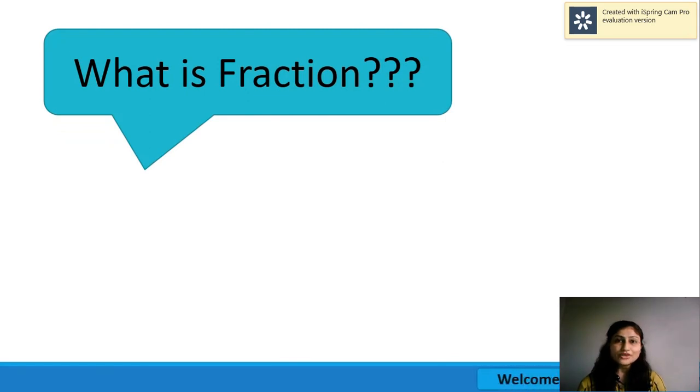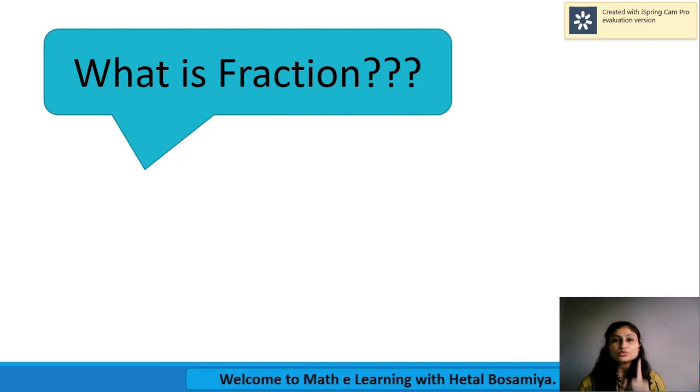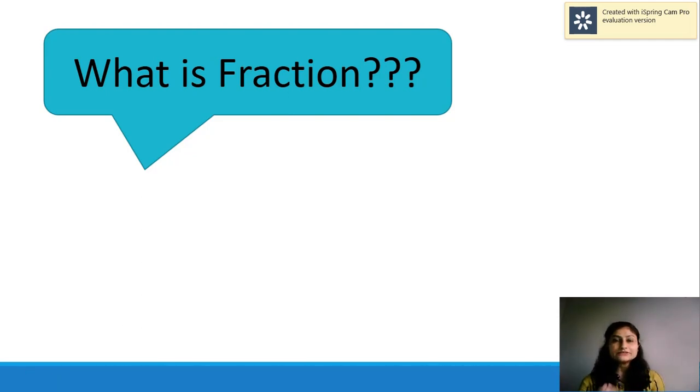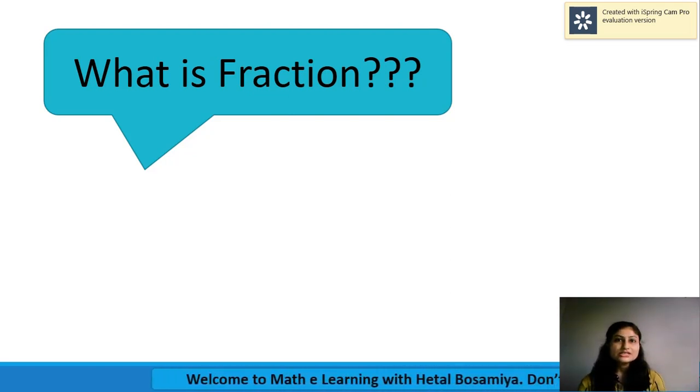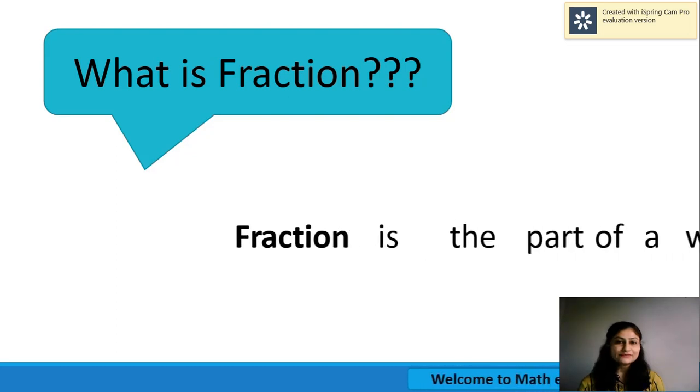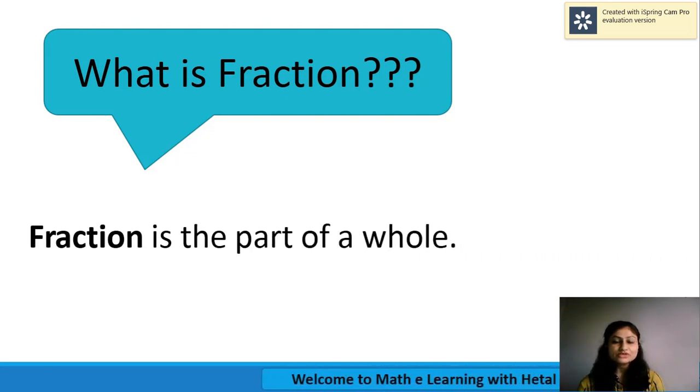First of all, what is a fraction? We know that if we talk about one complete thing, we can say it is a whole. And if we represent some part of this whole, then we can call it a fraction. In short, a part of something is called a fraction. So here is the definition: a fraction is the part of a whole.